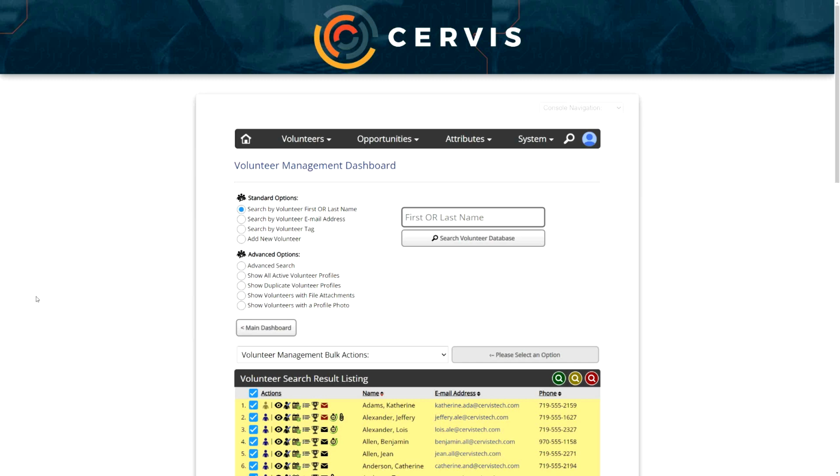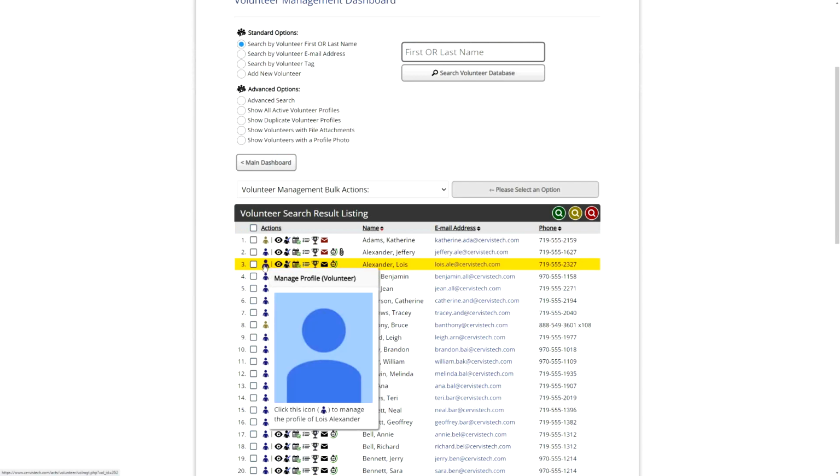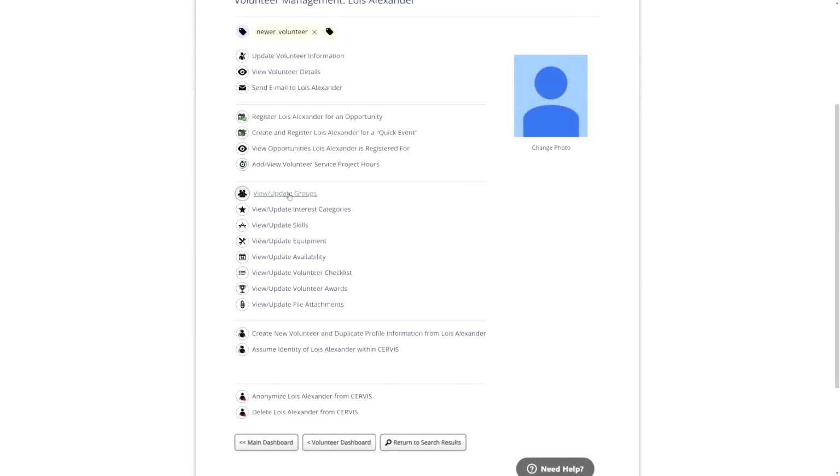Okay, another question came in about engaging volunteers in groups. Basically, how do you add someone to a group? And can you add someone to multiple groups? That's a good question. The answer is yes. Groups are an attribute on volunteer profiles, and a volunteer can be a member of as many groups as you need them to be, because they're not exclusive. So on a volunteer's profile, if you go into manage someone's account, you can view or update what groups they are a member of.